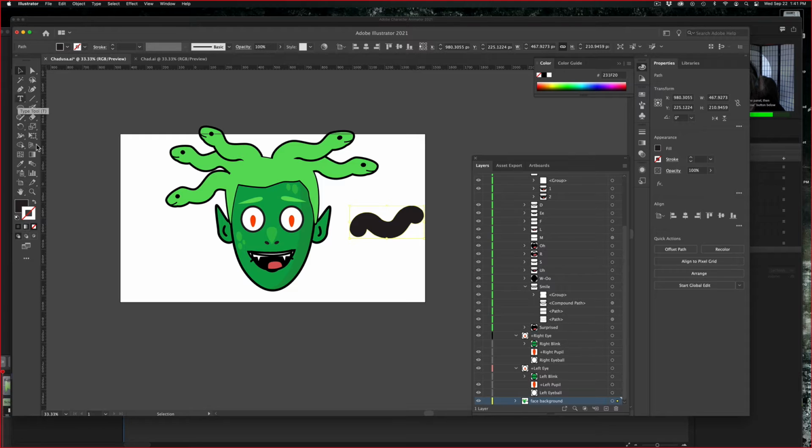The blob brush is cool because it paints a fill and a stroke. That just looks like a fill right now, but if I sampled something with both, you could see it adds a fill and stroke. This would be kind of difficult to draw with the pen tool just to get those curves. And then I could always go in with the pen tool or direct select to modify that.